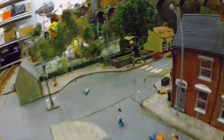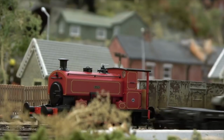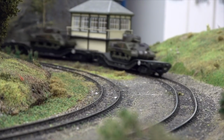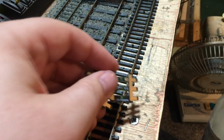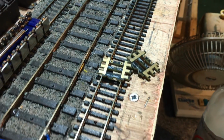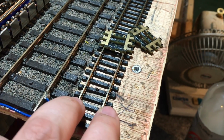Now, I haven't been able to get access to that of late because the Bolton Model Railway Club is only open on, I think it's Mondays, at the same time as the Monday Club. So what I'm going to do is I've got a couple here out of the box, and I'm going to do a demonstration with these. I'm going to solder one of these to the end of my DC test track.